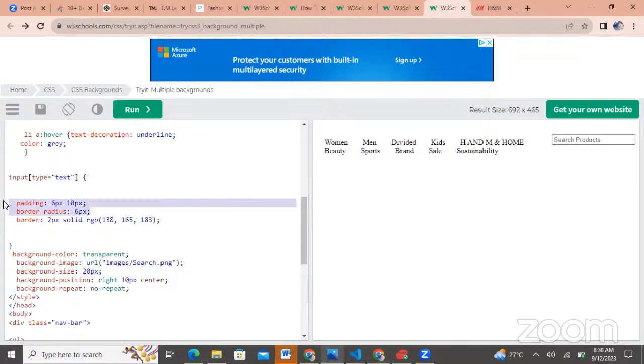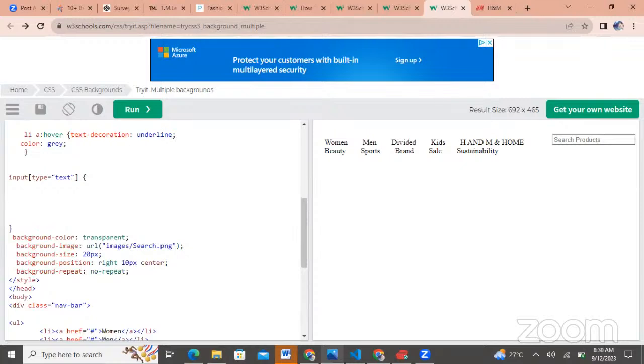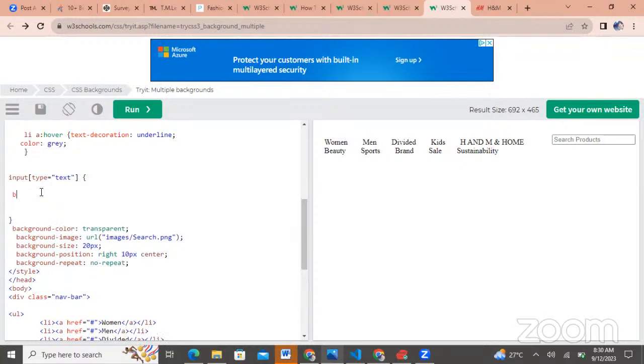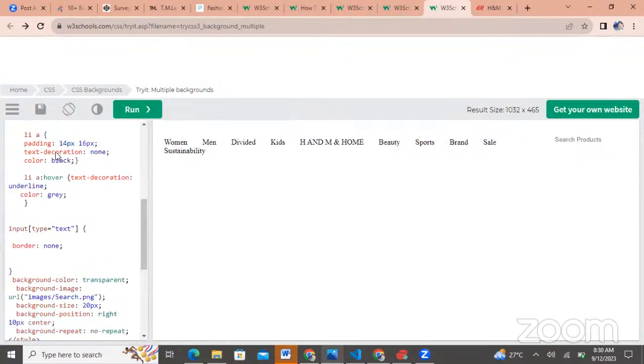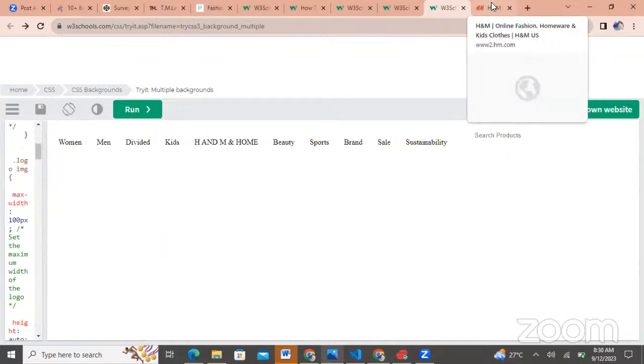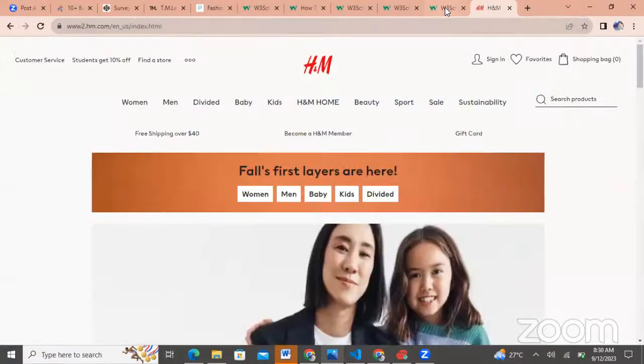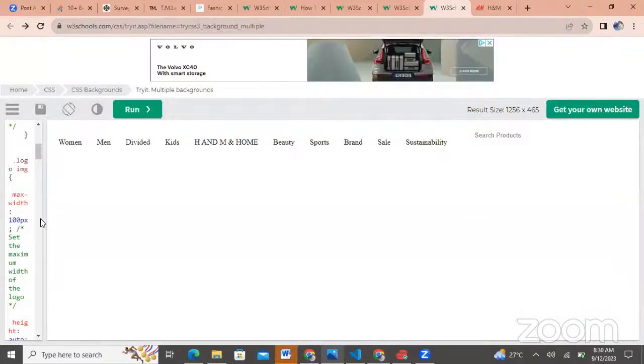So the first thing you want to do after you have already selected it is to remove this border that is around it, right? So what you want to do is to say border. Let's try border none. You see now there is no border there anymore. If I do this, you can see H&M, it's almost like that, but I would change that later.